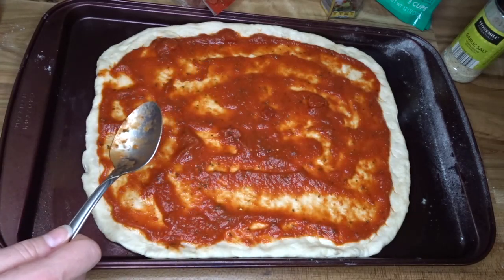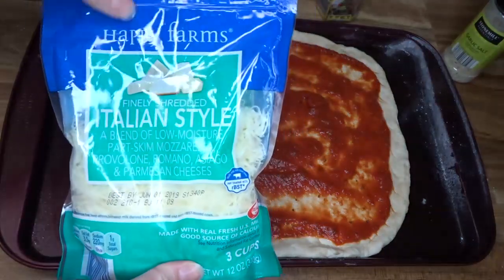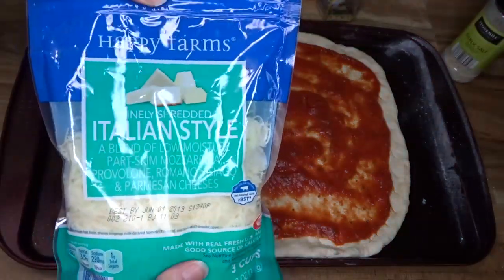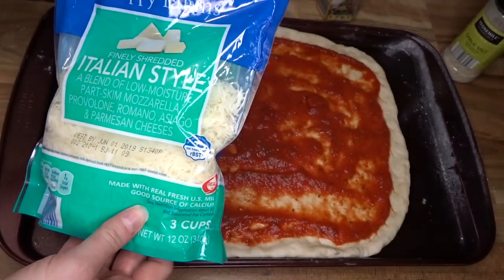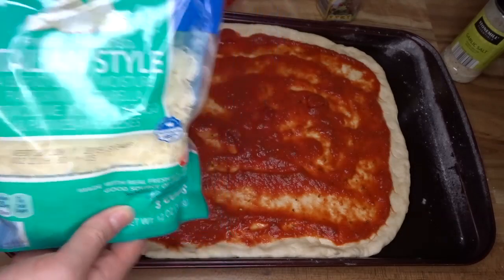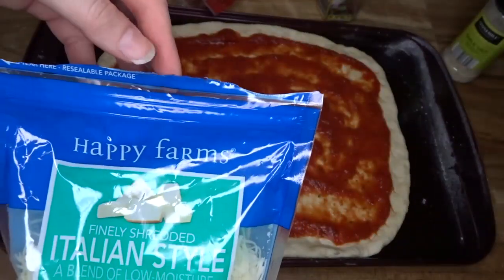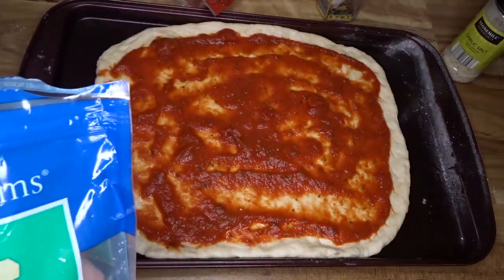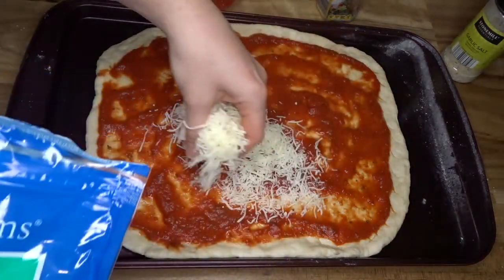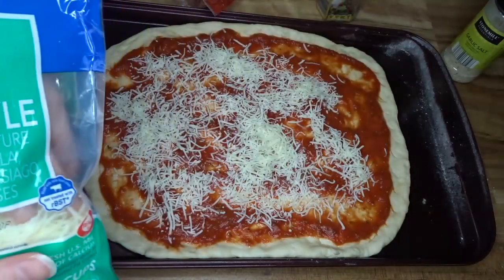Okay, now we're gonna add a little bit of cheese. I got this from Aldi, and I've actually never gotten this kind before. It's their Italian style. It's got mozzarella, provolone, romano, Asiago, and Parmesan in it. I have used it for something, I don't even remember what, but I haven't used this for pizza before. So we're just gonna go to town with this. I love cheese as well. So just gonna cover this baby in cheese.